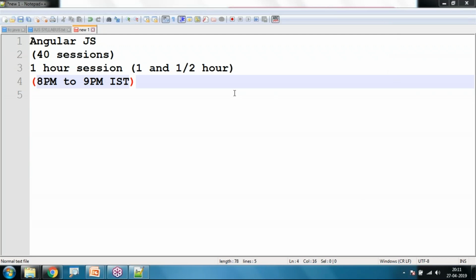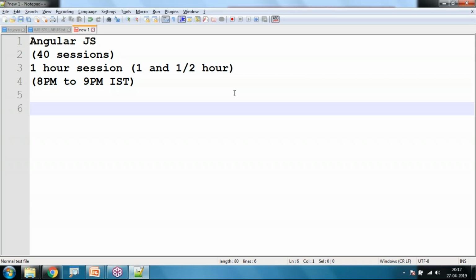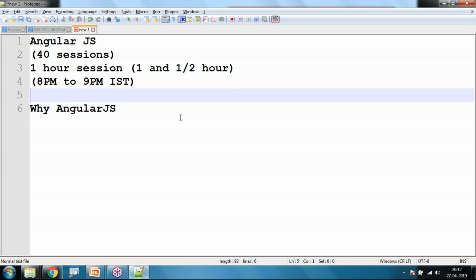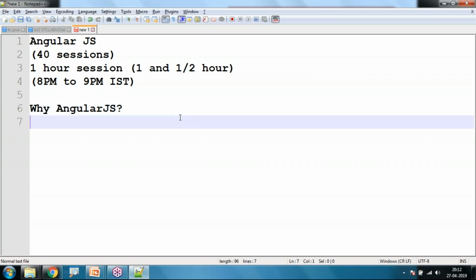Right. So today I'm going to discuss why AngularJS, and we'll discuss some examples of AJS. And these examples I'm going to discuss are real time only.